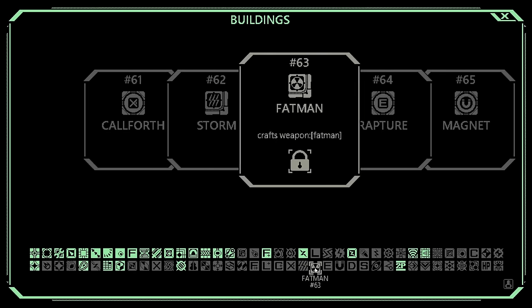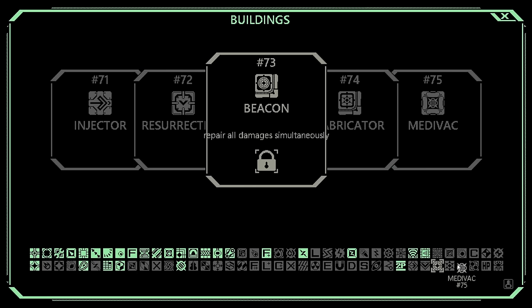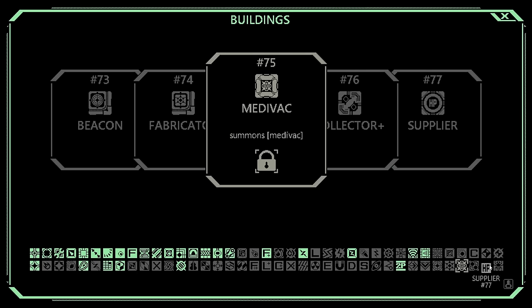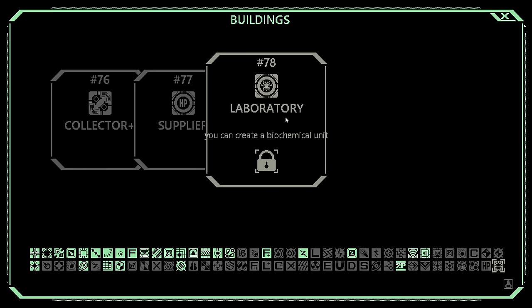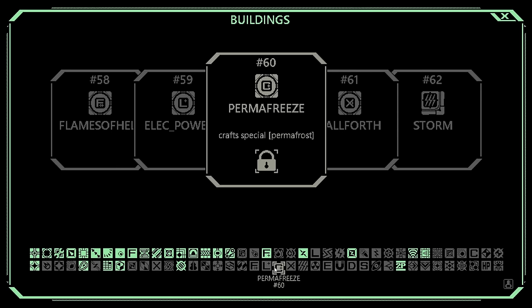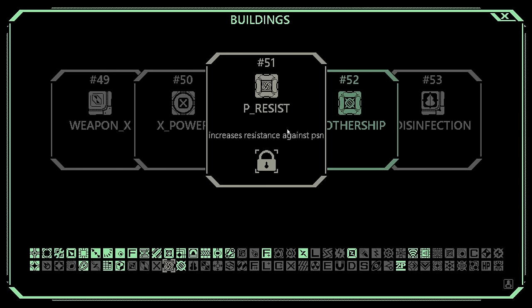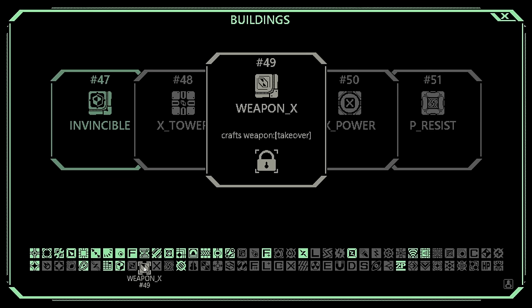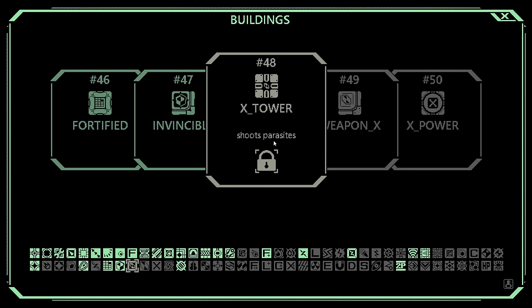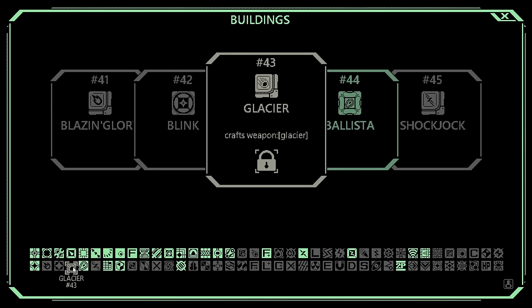Call forth, Batman, UDF, Clarity, Beacon, no, I'm kidding, these are not awesome, Medivac though, awesome, Supplier, Laboratory, you can create biological units, it even spoils it, okay, revives the player, crafts permafrost, ice armor, increases resistance against poison. Poison is a thing, I didn't even know that, I got spoiled again. And the X Tower shoots parasites. How awesome is that? Crafts weapon, Shock Jock. That's a different weapon than the Just Shock.